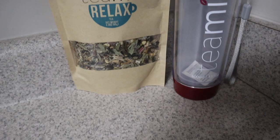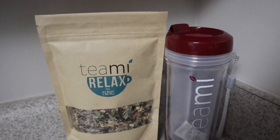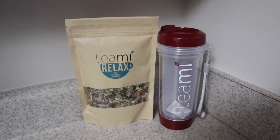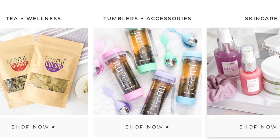They sent me a tumbler called the Tumbler On The Go in a really cute maroon color. It's super easy — all you have to do is add hot water, it already has a strainer, then add your tea blend and bam, you have tea. The tea itself is really amazing. They sent me a blend called Relax and it has a lot of awesome ingredients. Not only that, they have an entire selection of tea on their website, plus holiday bundles and detox bundles. And the thing I love most about this company is that the CEO is a woman, which I think is so awesome — they are just a solid company.